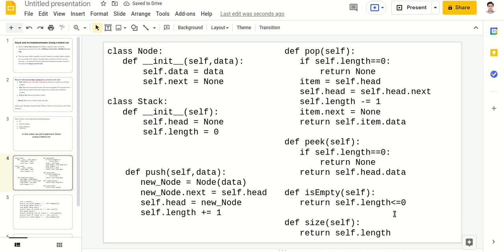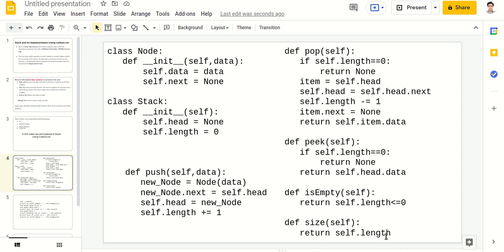Anyways, it will not go below 0, because whenever it reaches 0, it doesn't reach this statement. So if length is less than or equal to 0, that states that the stack is empty.